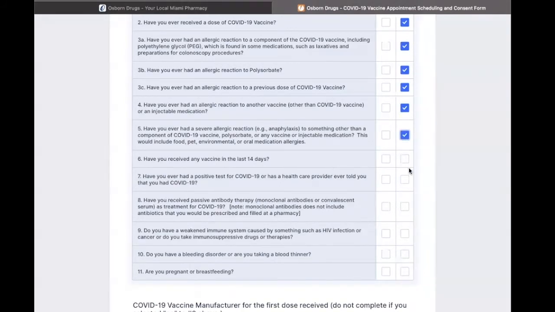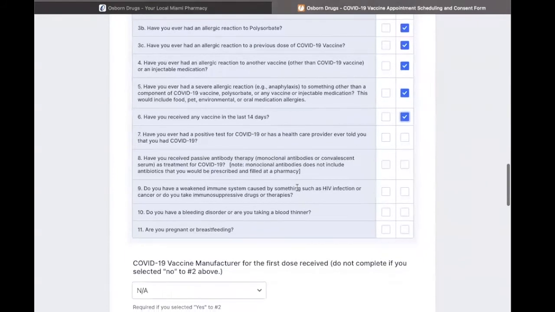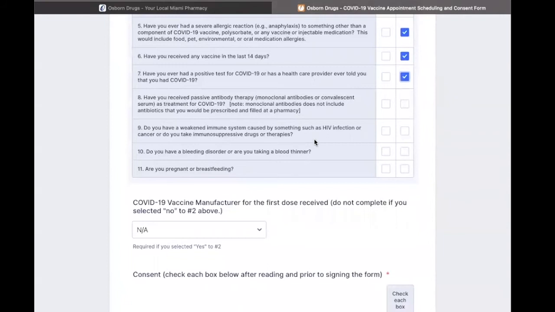Have you received any vaccine in the last 14 days? Have you ever had a positive test for COVID-19 or has a healthcare provider ever told you that you had COVID-19? Have you ever received passive antibody therapy for COVID-19? This would be referred to as the BAM treatment.